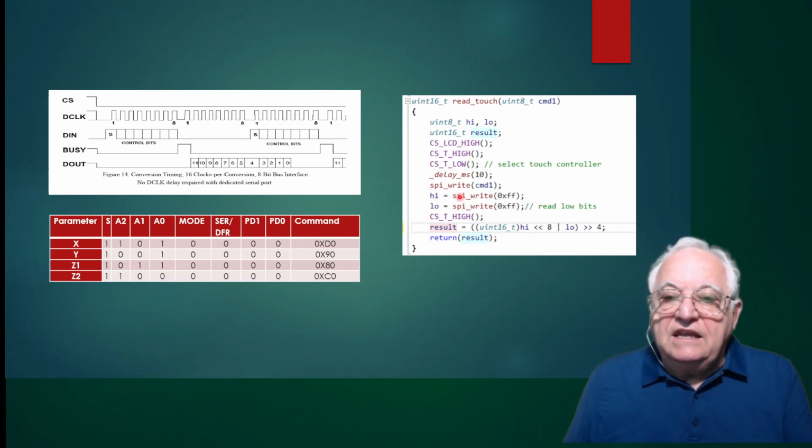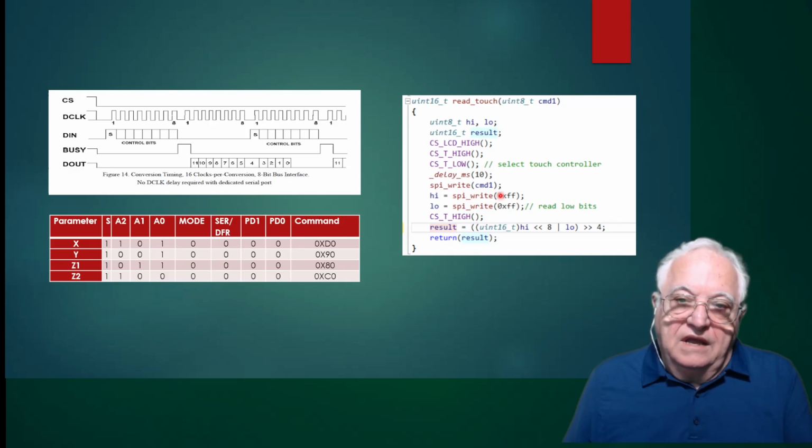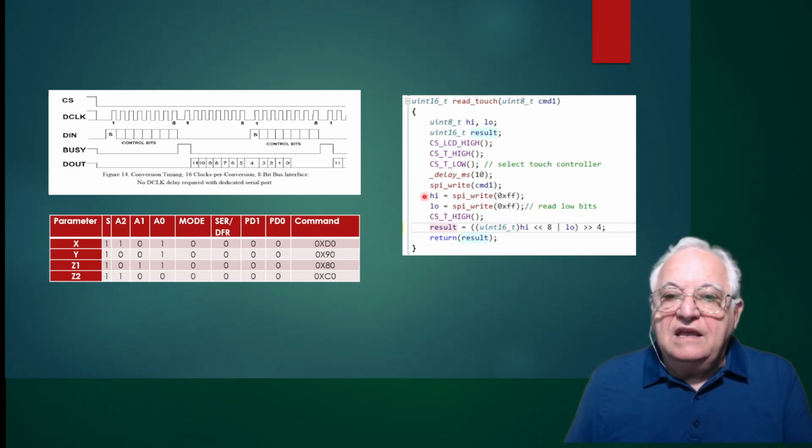And then I have 2 dummy SPI messages to get the data. The first one I call high, and the second one I call low. So I get those 2 parameters, and then I deselect the touch screen, and then I put together the result.